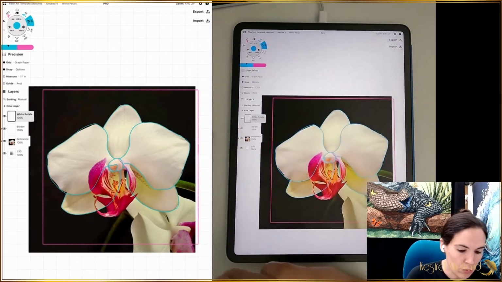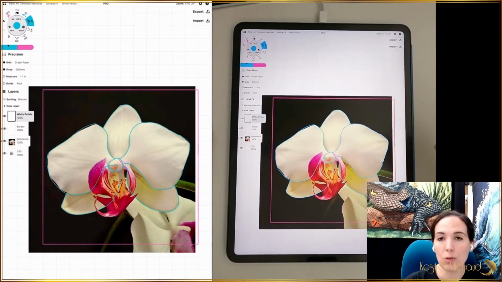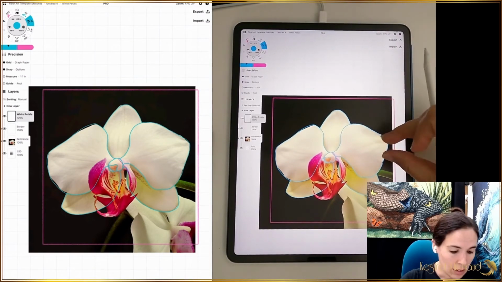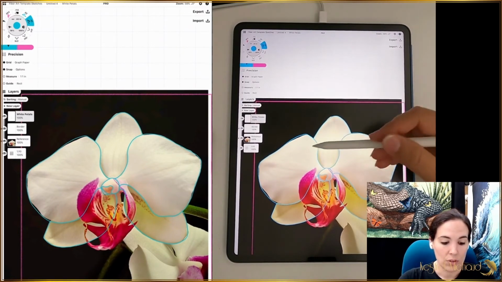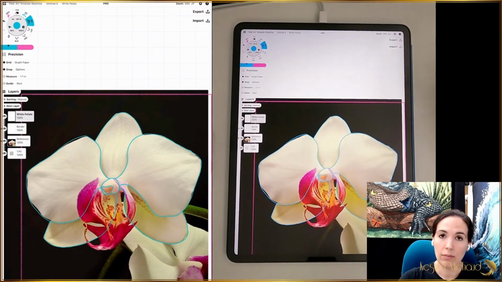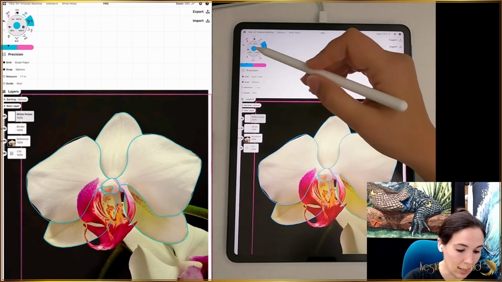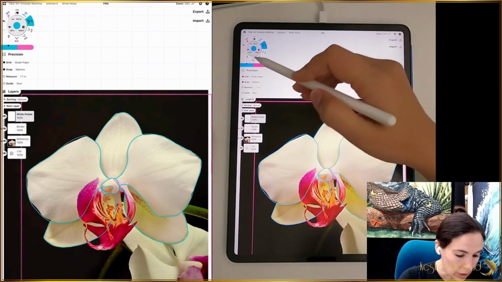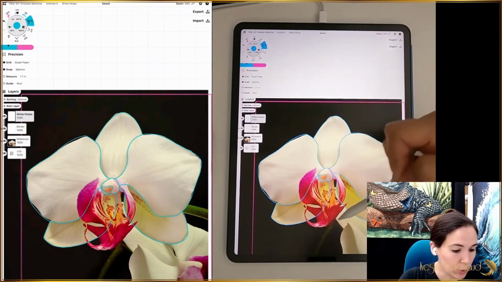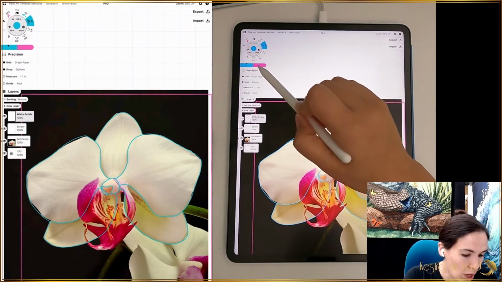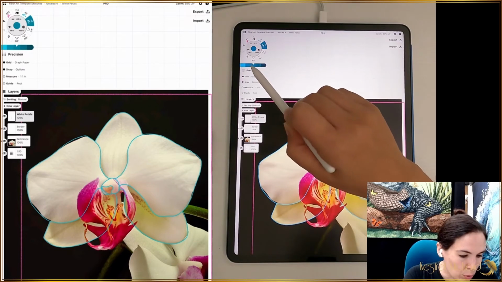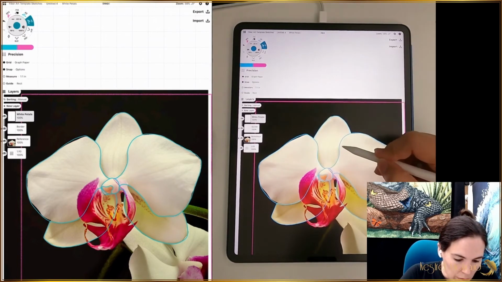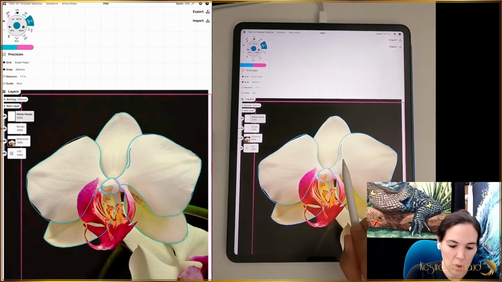So let's turn the reference photo back on. And here's where the artistic vision really comes into play. I have to decide what parts of these flowers are in highlight, midtone, and shadow. And then I have to draw it in. And to do this, because I have my outline in blue, I'm going to slightly adjust my blue. I'm going to draw with a darker blue. So if I put a line down, you can see how it's darker.